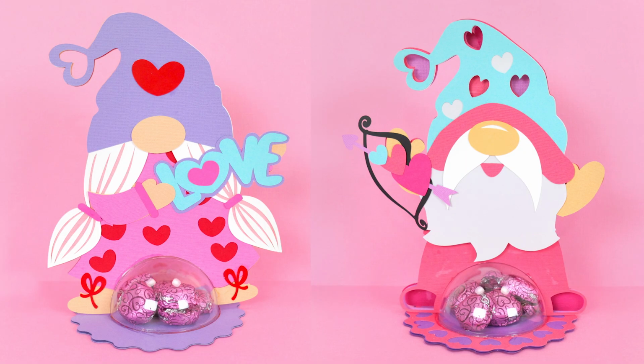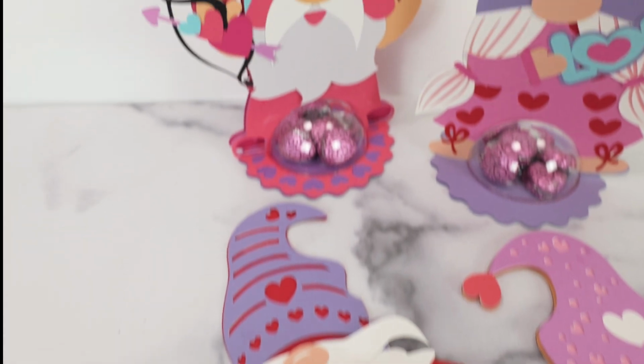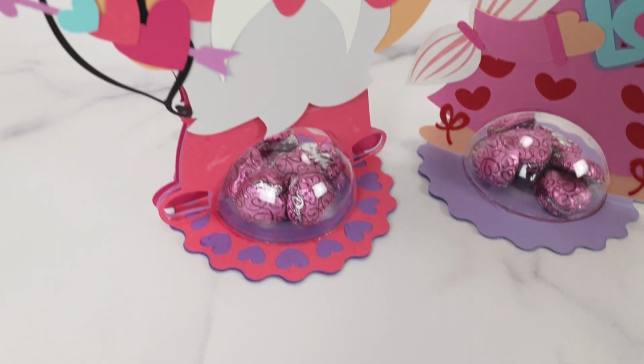Okay, so that's it. What do you think of these cute little standing gnomes? I have 2 of these designs plus 2 additional gnome designs as well. They're lots of fun to make and they're super fun as a Valentine's Day gift.